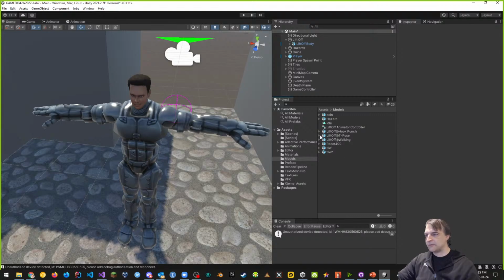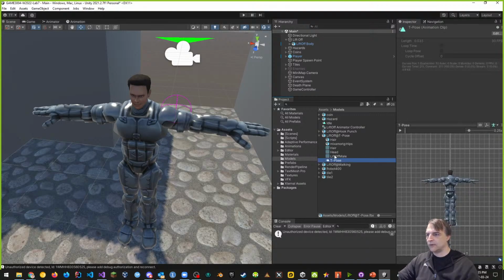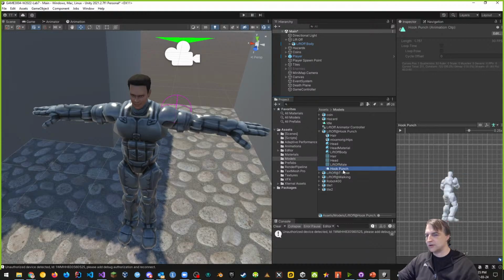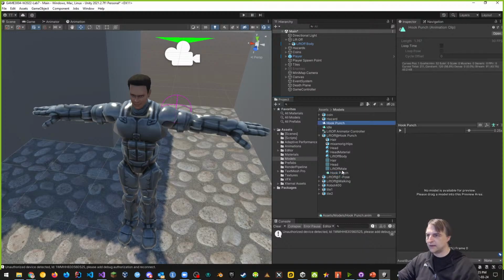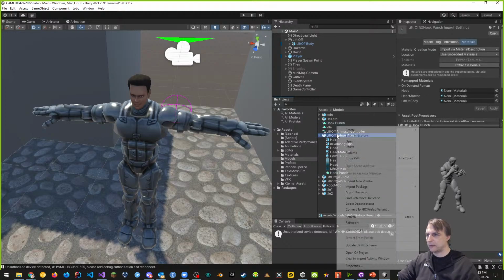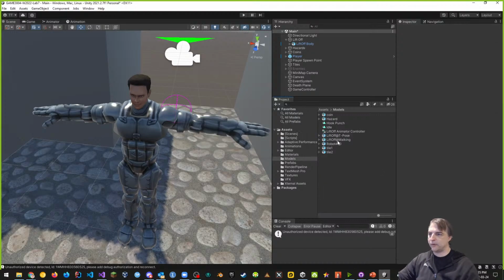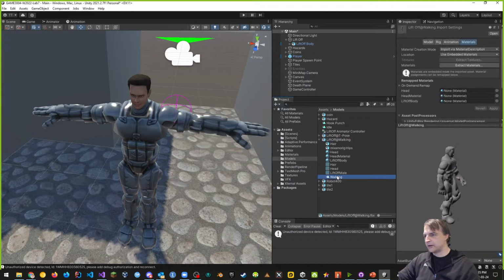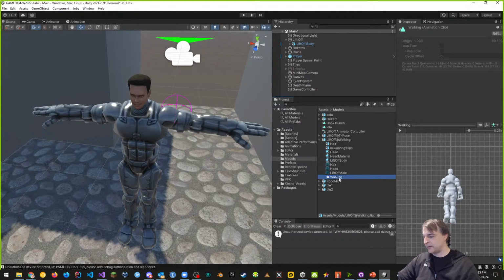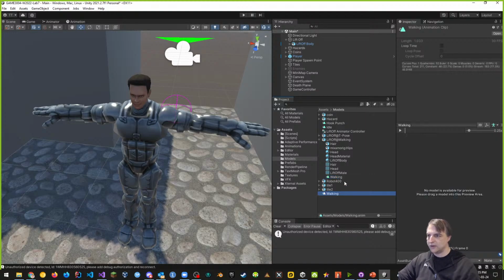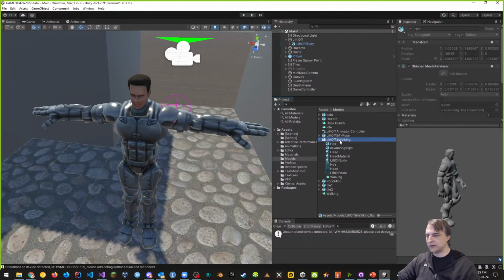And we can do the same thing for T-pose. Well, T-pose we need. The same thing for hook punch. So hook punch, let's Control D and get a hook punch. Then we can get rid of it. Goodbye. And same thing with walking. So we go to walking, click on the animation clip, Control D, and we get the walking animation. Now we don't need this one anymore.